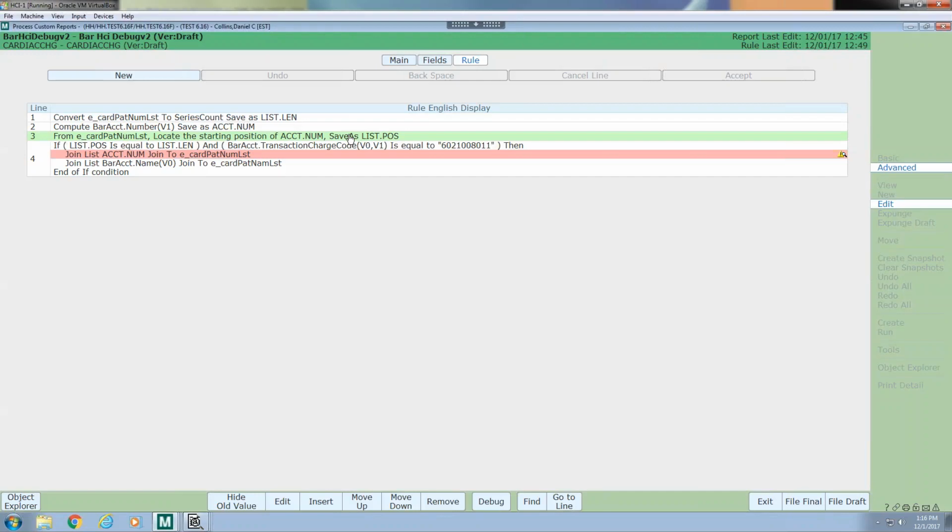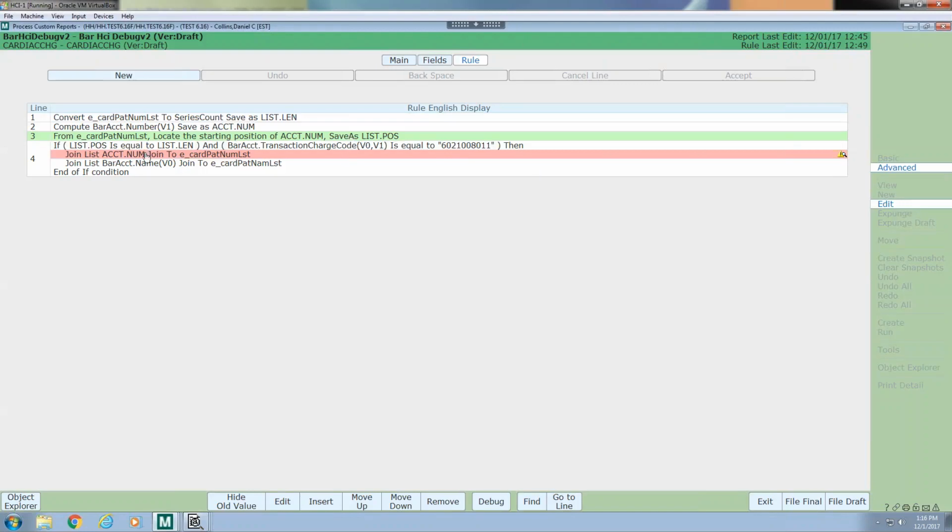But if we insert a debugger here, the debugger is going to get launched for every single transaction, every charge transaction that we come across. We don't really care about all the transactions. The only transactions we really care about is this one, the one with this procedure code.